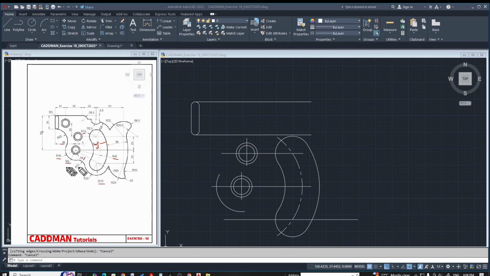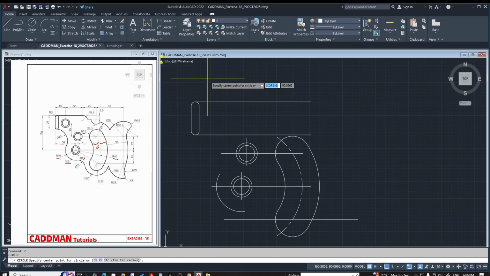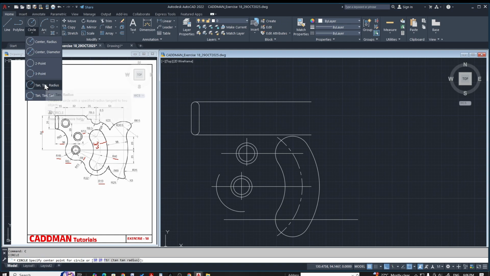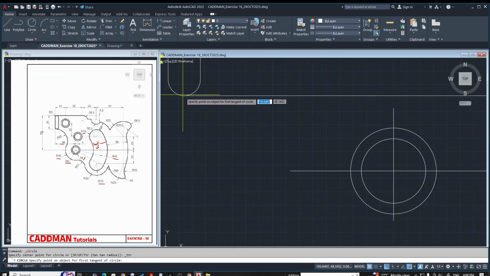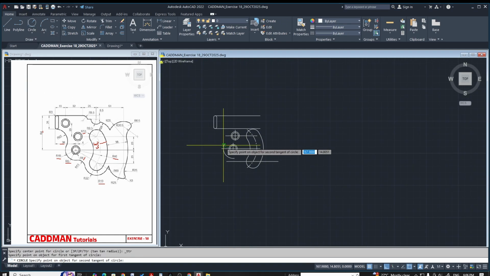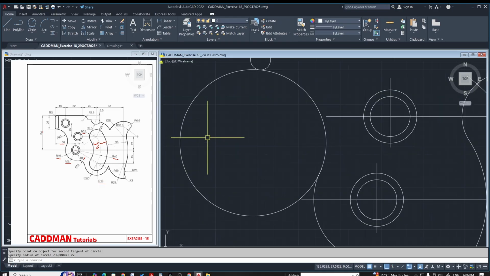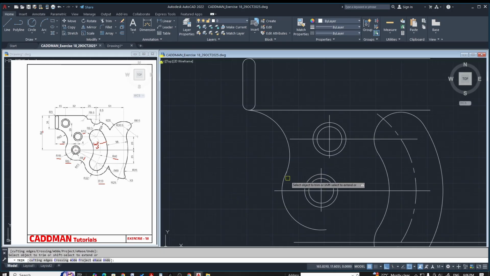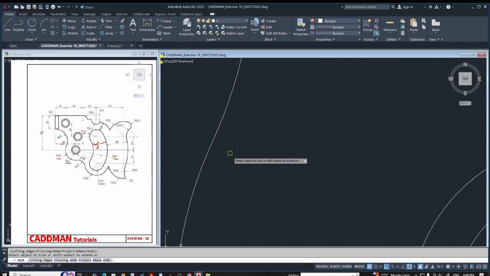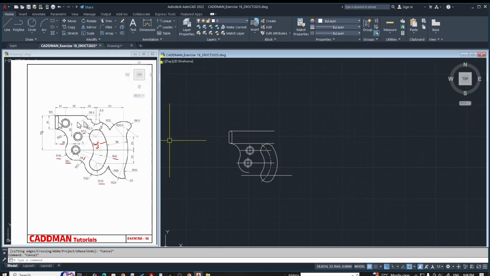So already we have this radius 19 circle here. We need to join this arc by giving a circle. So for that, go for a circle and go for tan radius. Select the tan and select the tan and give the radius as 22. So just try to trim off the extra lines which I don't require. So now we have got the complete profile.